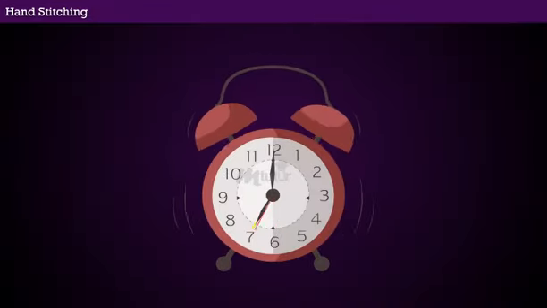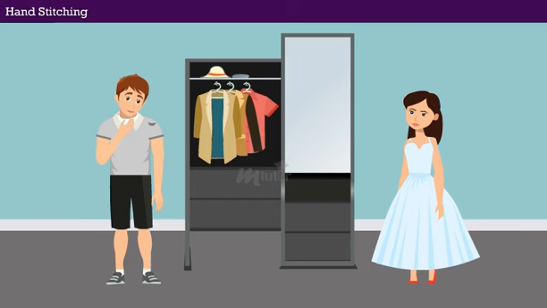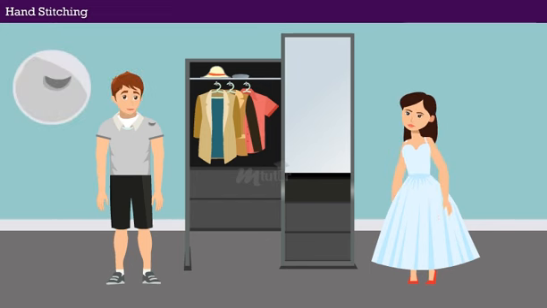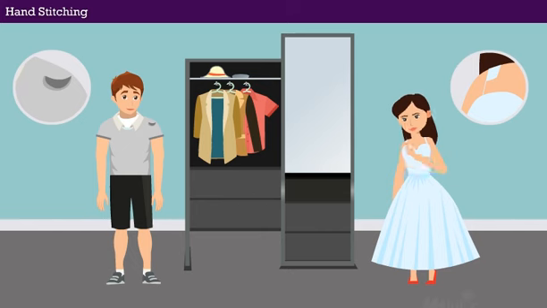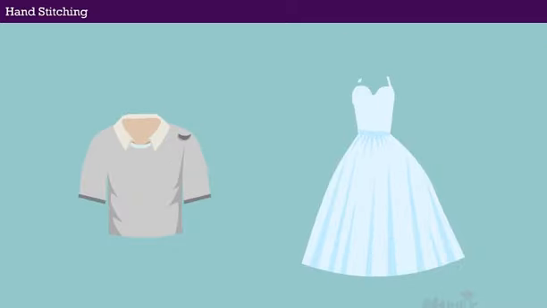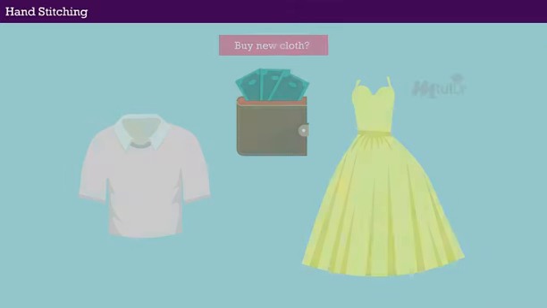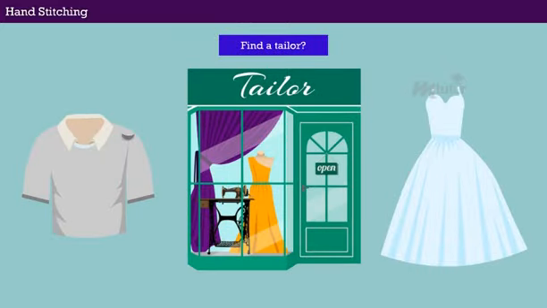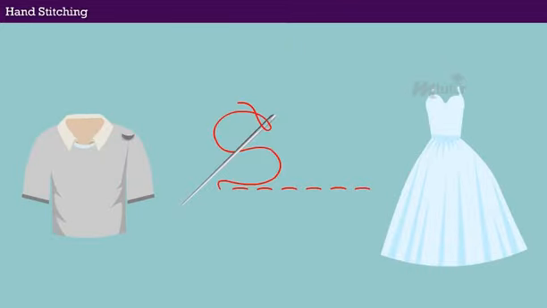When you are in a rushed morning, what will you do if you find a tear in your sports dress, or the strap on your party dress suddenly breaks off, the one you had planned to wear on your sports day or graduation day? Would you be smart enough to fix it? Or would you go to buy new clothes, or run right out to find a tailor? Certainly, a smarter one could fix it in a minute.